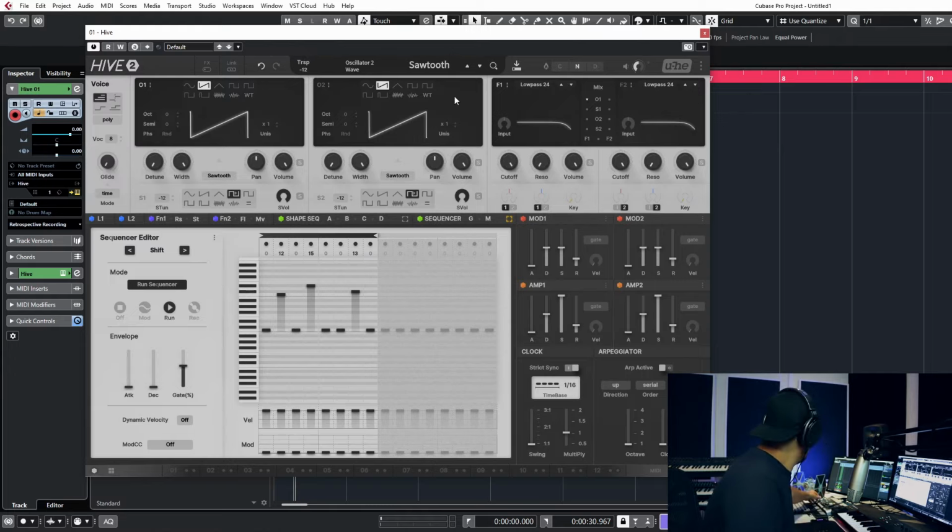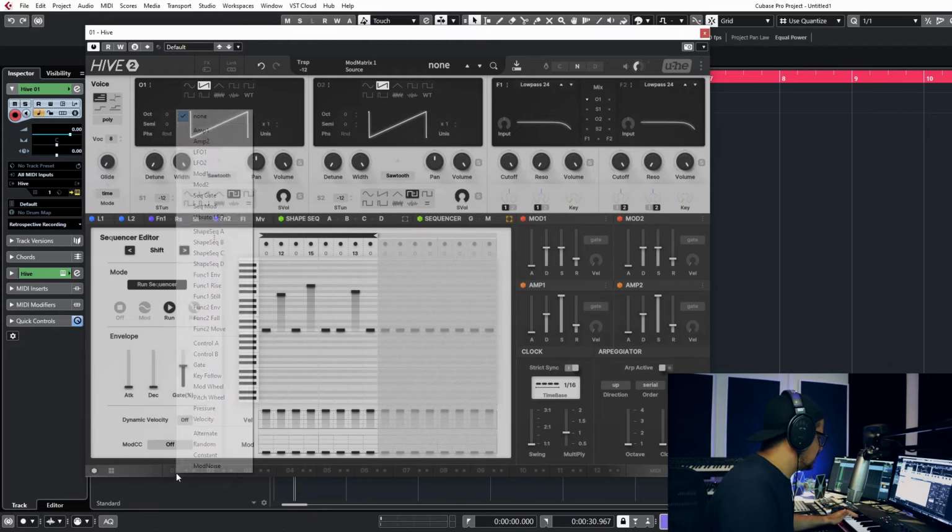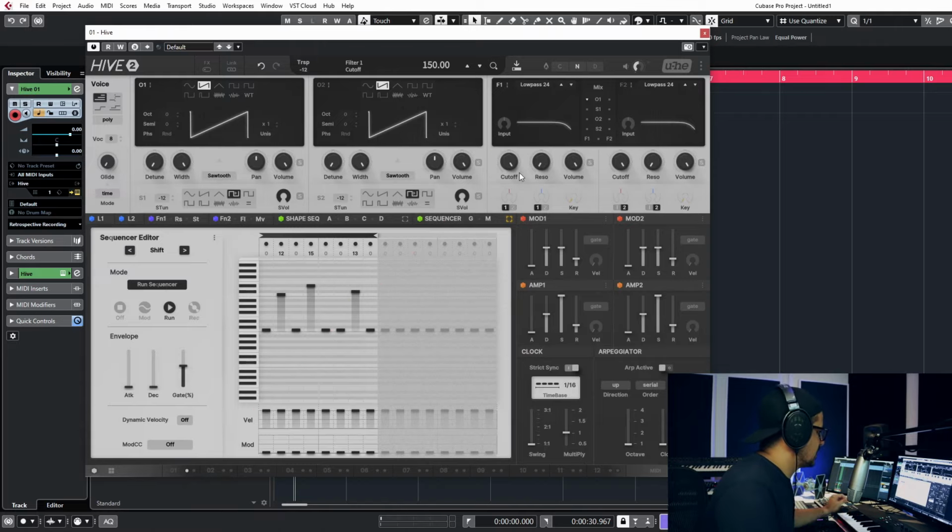Cool. Let's just start playing around with some of the modulation stuff as well. What I do want to show you is one of these sort of hidden features that they've hidden away under the mod matrix section. If we go and let's say just assign one of our mod matrix slots to the filter, and we're just going to put that into filter 1. Let's give it a little bit of an envelope.